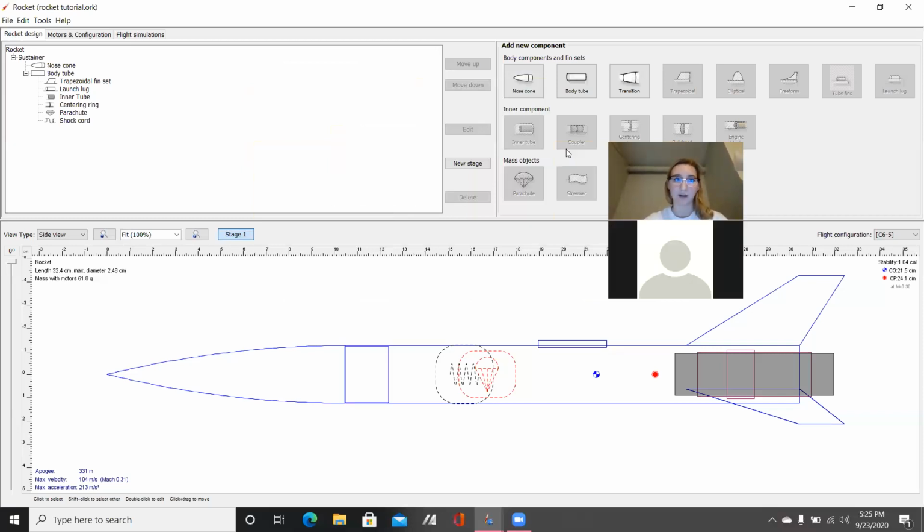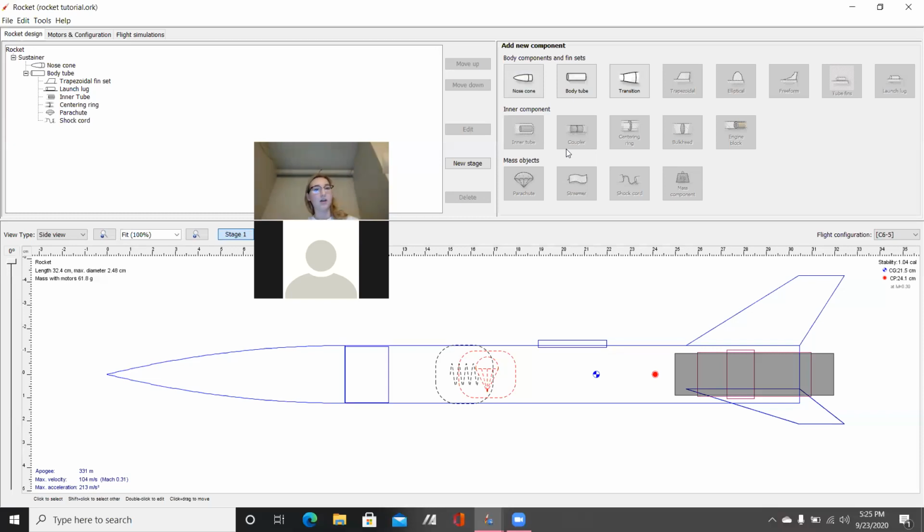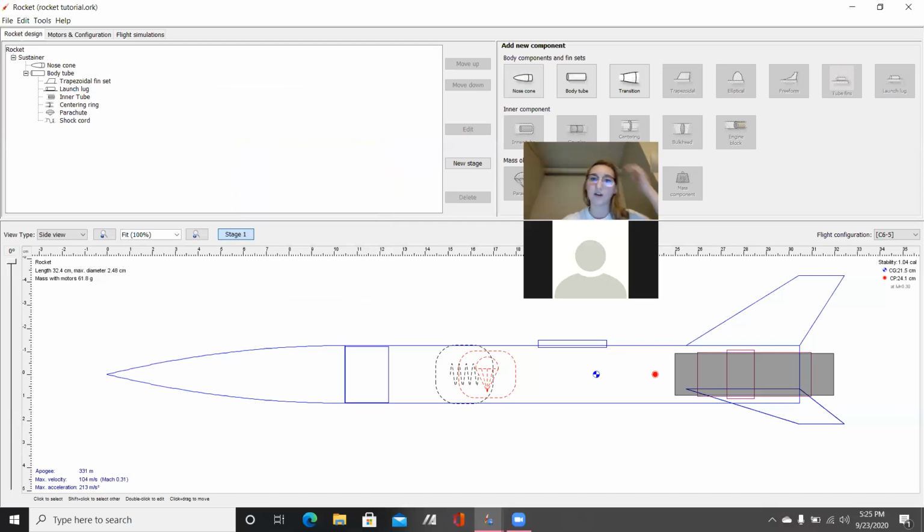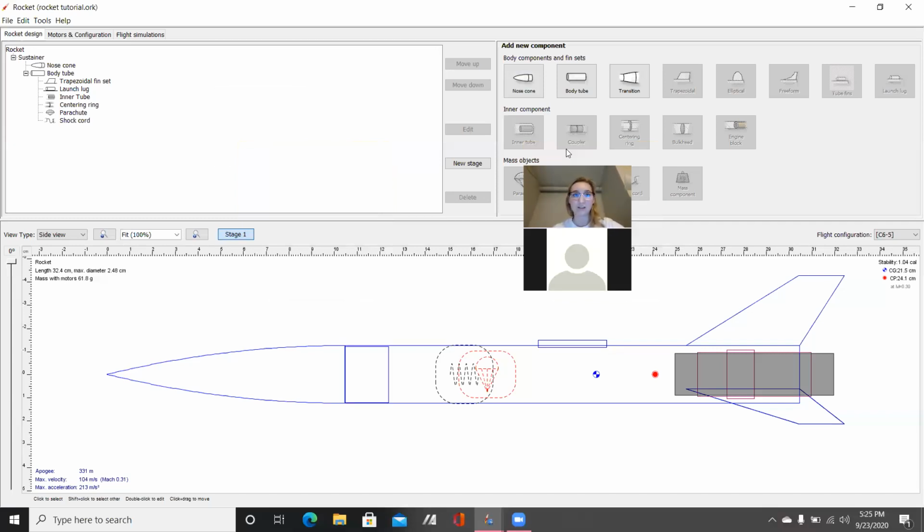I got a lot for Python and MATLAB, so I'm definitely going to be doing those. I'm also probably going to do one on GMAT, if any of you know what that is. It's a NASA tool, the General Mission Analysis Tool. And that one I've used in my later aerospace classes. You can actually plot a satellite and watch how it performs when it's orbiting Earth and whatnot. So let me know if you guys have any other suggestions or any other questions about OpenRocket.